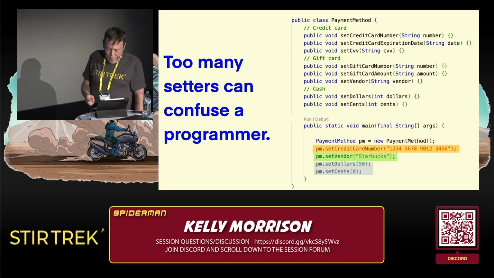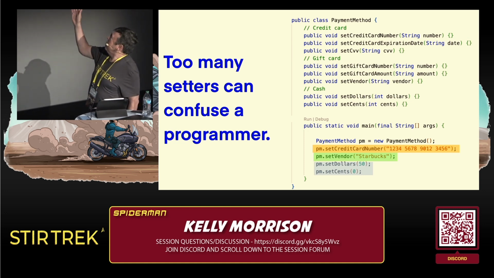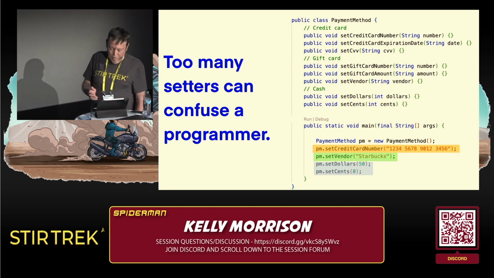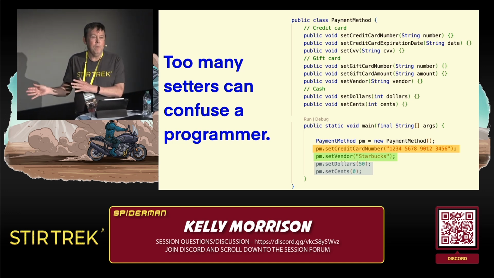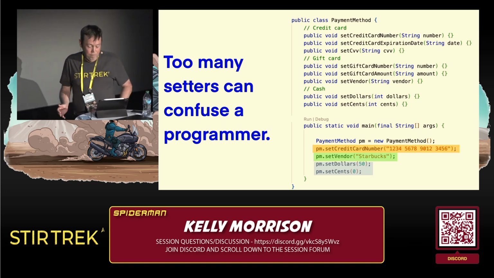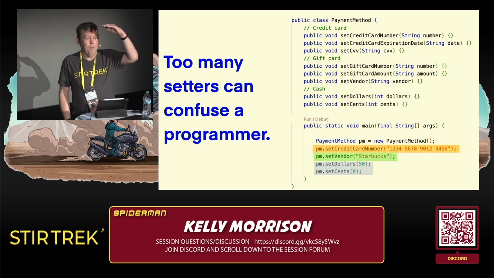Another problem with constructors is you can confuse a programmer by having too many methods that are unrelated. For example, let's imagine we originally had a payment method program, and we started off with credit cards. So we put in methods for a credit card number, expiration date, CVV. Then later on, somebody came in and said, hey, we need to do gift cards too. So instead of creating a new object, they just stuff some methods into the same payment method class for it. And then somebody comes along and says, hey, we need cash. So, hey, there's the dollars and cents. So now we've got this big God class. It's actually hiding several different kinds of behavior.